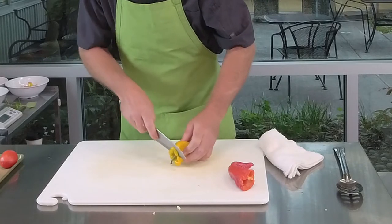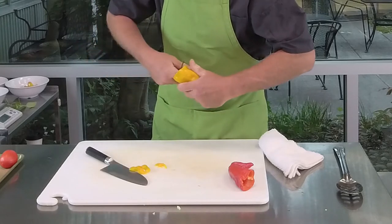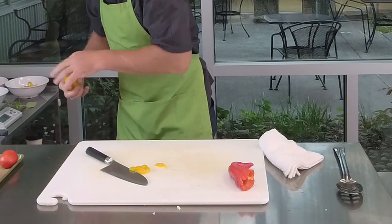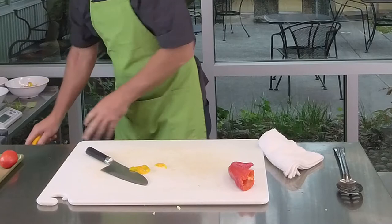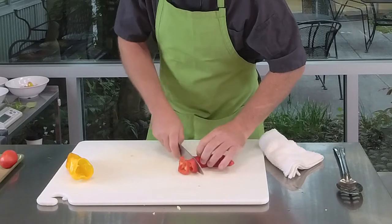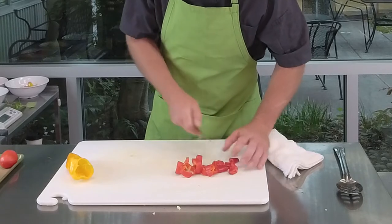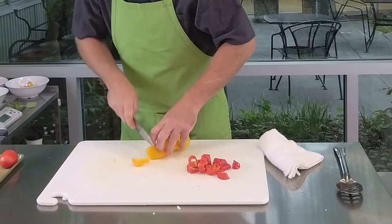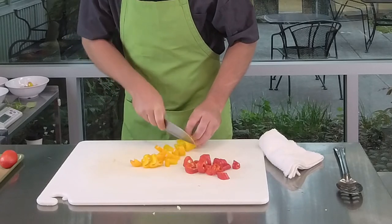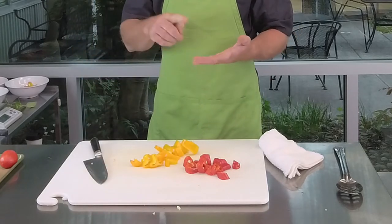I'll do the same thing here. Boom. Can use some of that. And there's that out of there. And just pop that seed down into my compost bin. And then I really like the idea of these peppers getting a cross cut. So I'll do about a half inch cross cut on these sweet peppers. Boom.